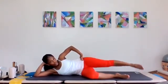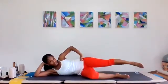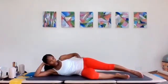Let's just go 2 more here. Lift and cross. Trying to keep stacked on those hips. Lift and cross. So that was parallel. You could feel the muscles.